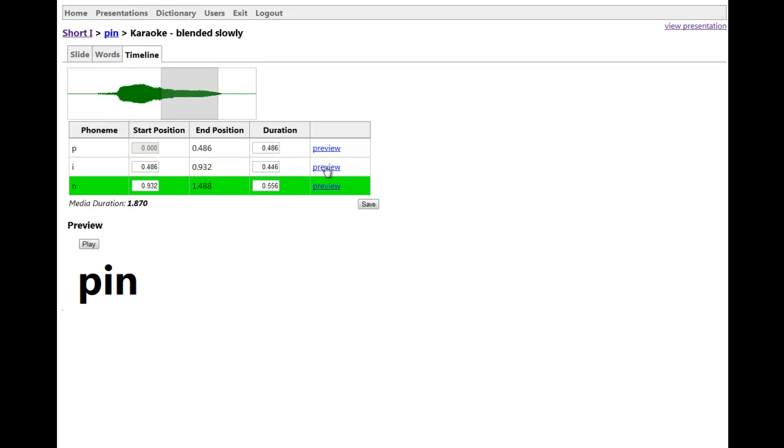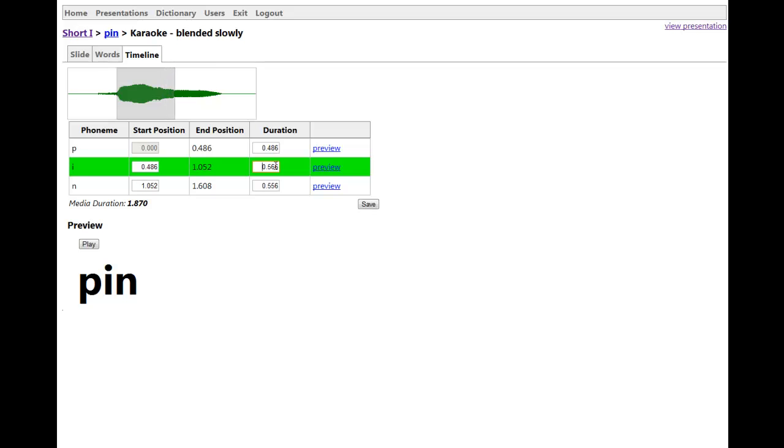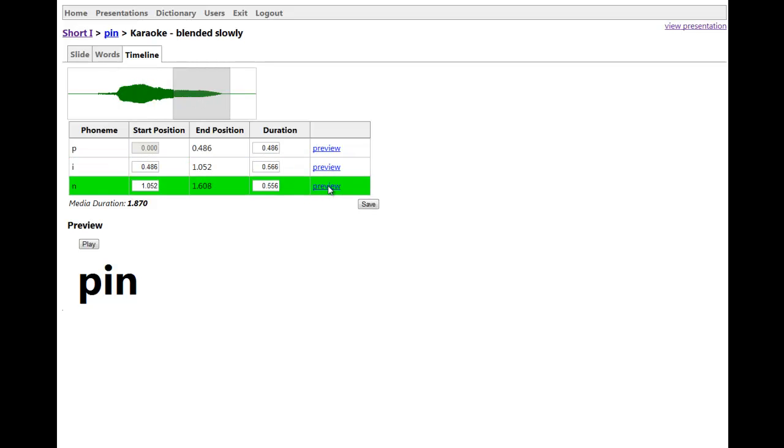Now it seems to me I can still hear a little bit of the I sound there. So I'm going to move this. I suppose it doesn't really matter that it's completely exact, but I try to get it as good as I can. I might seem to be contradicting myself in that I said earlier that you shouldn't rely too much on the ear, but well, I actually use a combination of what I can see and what I can hear.